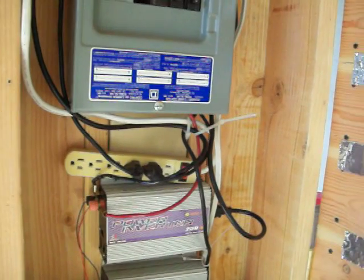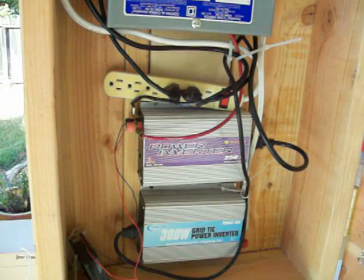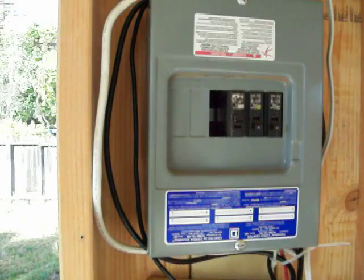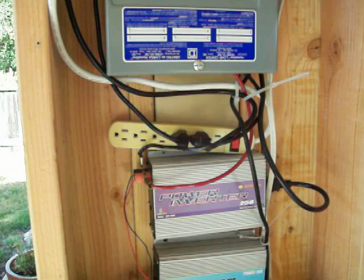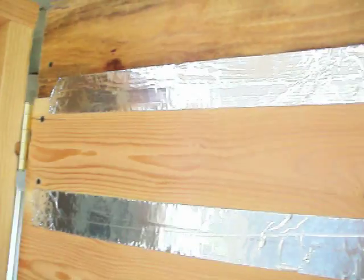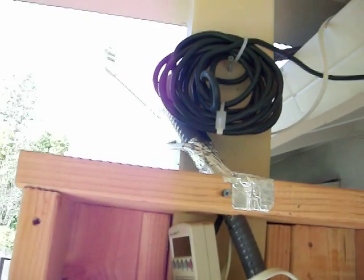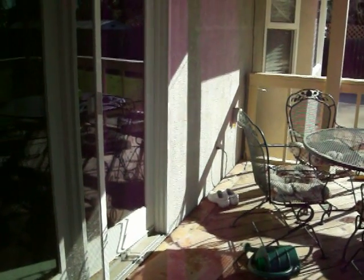Hello everyone. I just wanted to update you on my new box I made under my overhang here for my grid tie system. It's about 9 o'clock in the morning. I got everything in this nice box because it's been winter time here and I wanted to protect it. I made this cheap one, got some waterproof tape covering up all the holes, got some more in the back. There's where I got it connected to my GFI down there — that's where the electricity goes into the house.